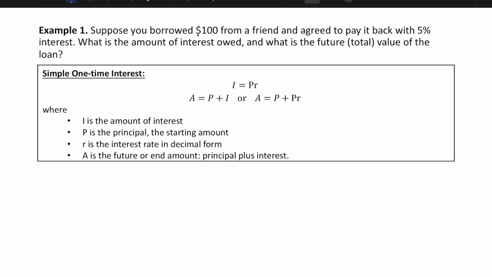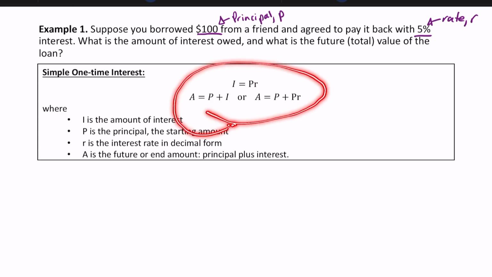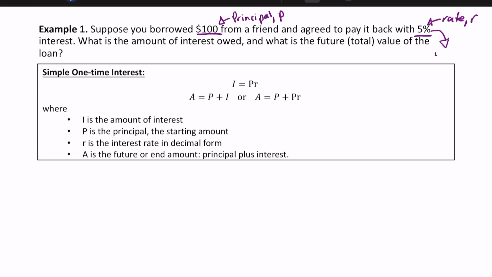So in this case, this $100 that we're going to borrow is going to be our principal amount. We're going to call that P. And then we have our interest rate. Now the interest rate is given to us in percentage. However, in order to use these formulas, we need to have a number, like a whole number, a fraction, a decimal, that kind of thing. And so we can't actually use a percent. And so we're going to convert this percent into a decimal. And we do that by moving the decimal place 2 places to the left, adding zeros as needed.